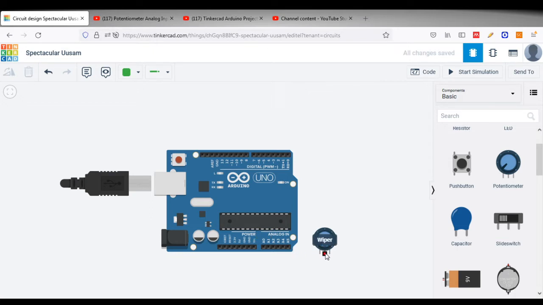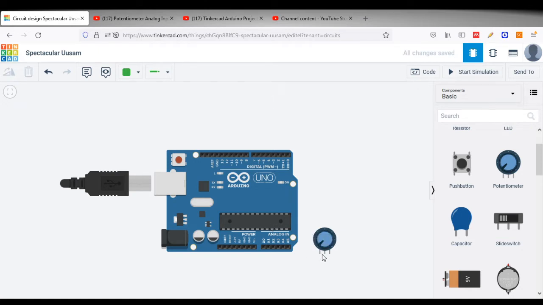So the analog output from the potentiometer will be connected to any one of the pins from A0 to A5, that is the analog input of the Arduino, so that the analog voltage given by the potentiometer will be sent to the ADC present inside the microcontroller, and the analog voltage will be converted to a digital value using the ADC. Based on the digital value, you are going to control the rate at which an LED is blinking. That is what you are going to do.